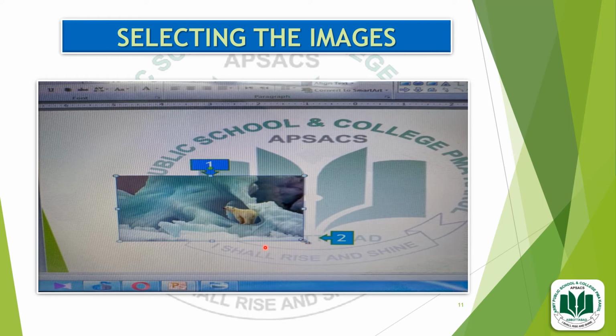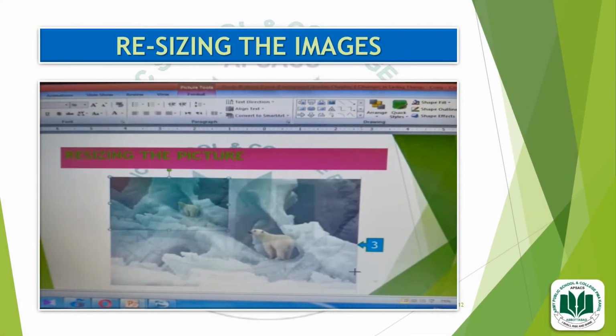Now if you want to resize this image, we will see in the next slide. Click, hold and drag your mouse until you get the picture size you want. Here you can see that when I had the double arrow sign and clicked on it, a plus sign appeared, and I continuously dragged this picture outside.